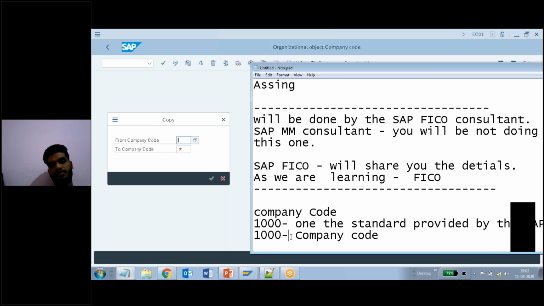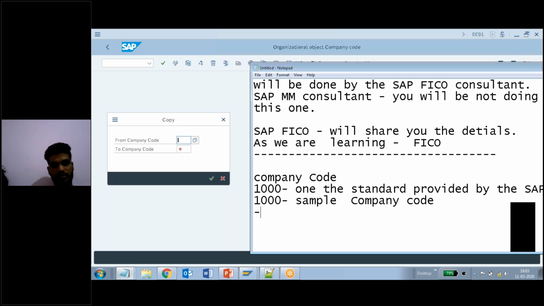I can call it a sample company code, a sample piece created by SAP for us.